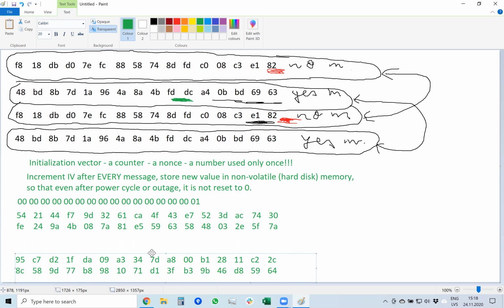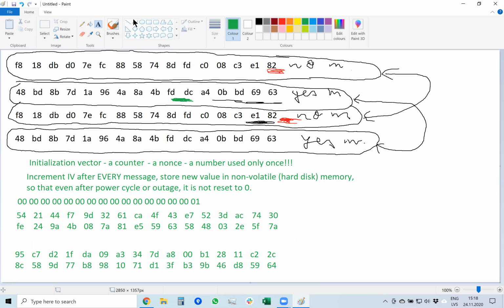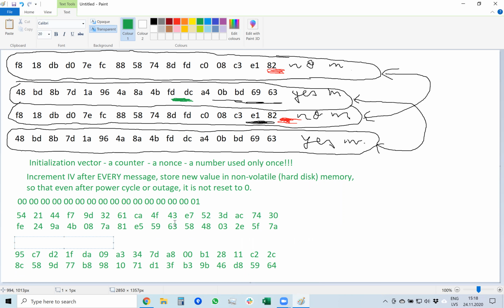So even though we encrypt the same message, because we change the counter every time, the ciphertext contents change.